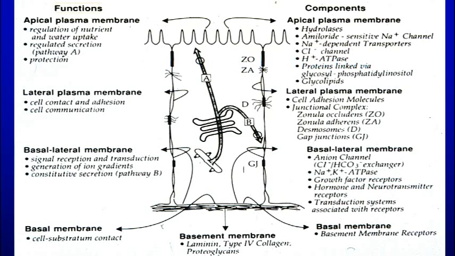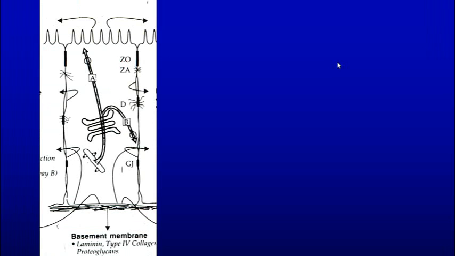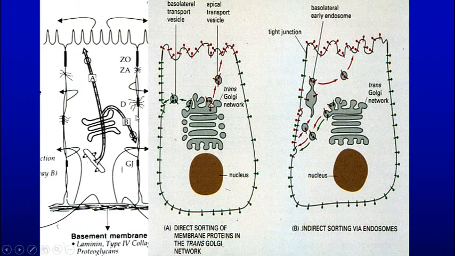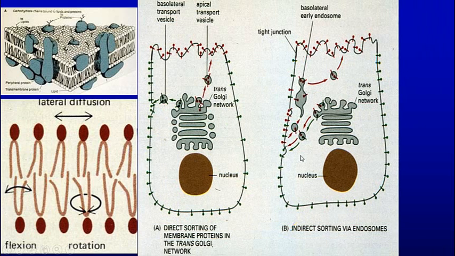Now this is something you need to look at really carefully, because the lateral border and basal border are different from the apical border. And so you'll need to name three or four things which are different in the apical and lateral border. Not only what's different, but also what the function is there as well. So here we can see there are junctions on the sides. As we can see, you have direct transport, separate, indirect sorting. You have proteins that are there.